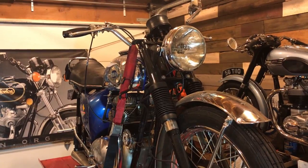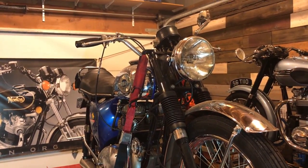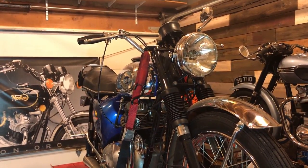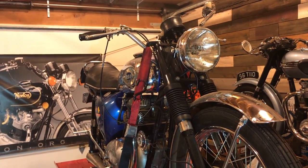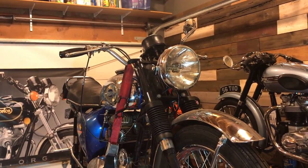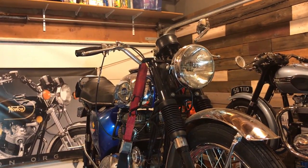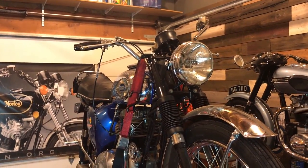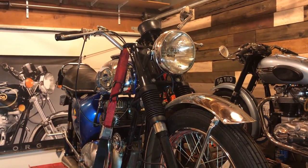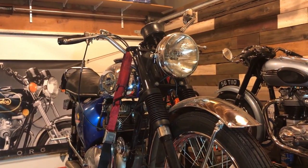Yeah, and then just a few other little routine jobs. So fitted a new battery and a battery tender, checked all the cables, the electrics, changed the oil, the levers, they were sort of loose, some of the bolts were coming out, fixed all that. Rebuilt the carburetor, that was a big one. Yeah, I just took the carb off and ran it through the ultrasound cleaner. Cable lengths, that's something to be looked at in the future.